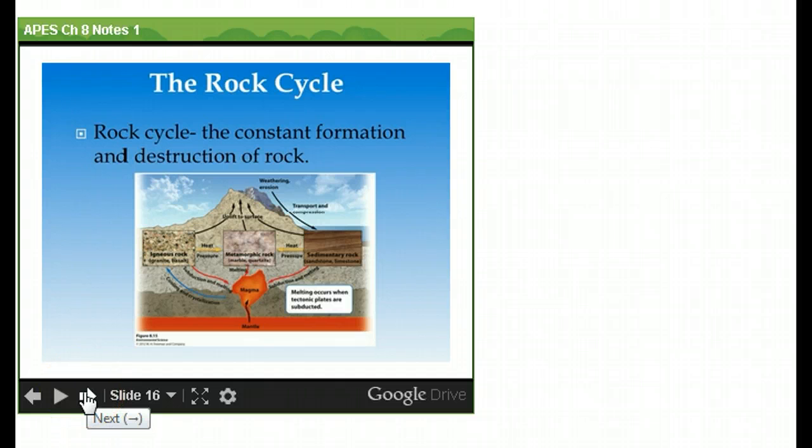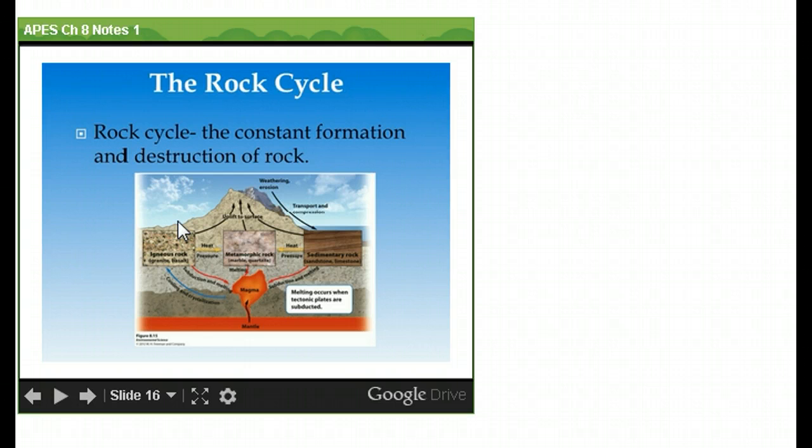Those igneous rocks are going to weather, and little bits and pieces are going to be transformed and moved somewhere else. When they get compacted down, they're going to turn into sedimentary rocks. And then if they get moved down below the surface and they get heated up a little bit, they're going to turn into metamorphic rocks. And then finally they're going to get hot again, liquefy, and come to the surface and become igneous. So it goes around and around in a circle.